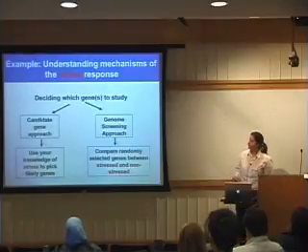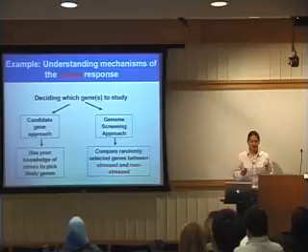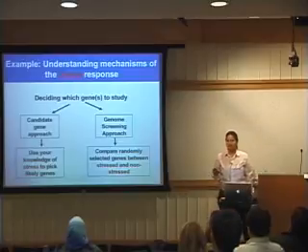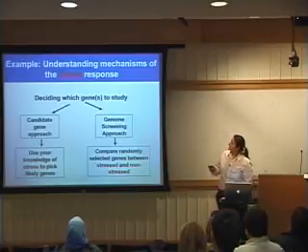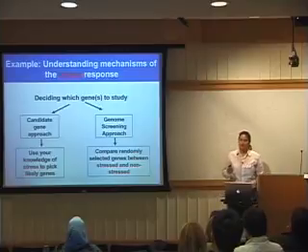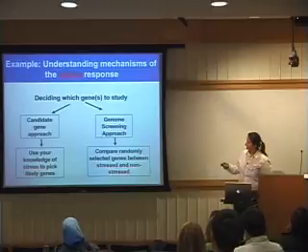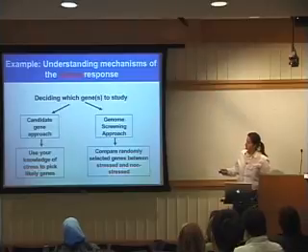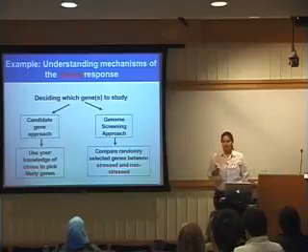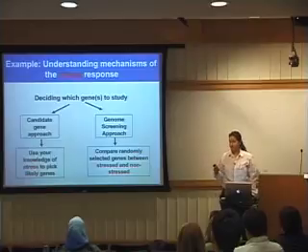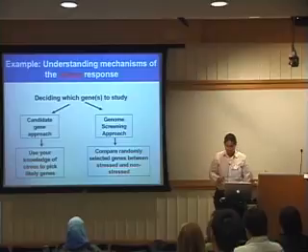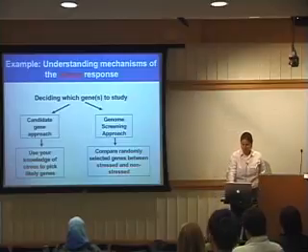Okay, so I'm just going to run through a hypothetical example about how you might use transcriptomics in ocean acidification, for example. And so if you want to understand the mechanisms of the stress response, and you're deciding what genes you want to study, one way you can approach this question is you can take a candidate gene approach. So you can use your knowledge of genes that are important in a stress response to pick some candidate genes to look at. And so that's what I'm going to describe first.